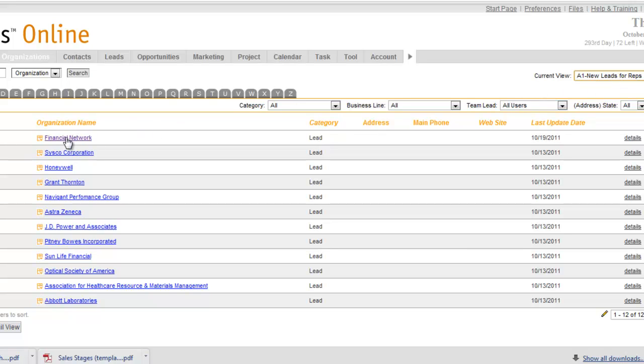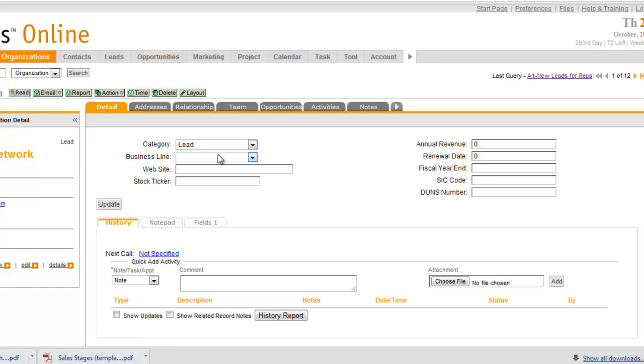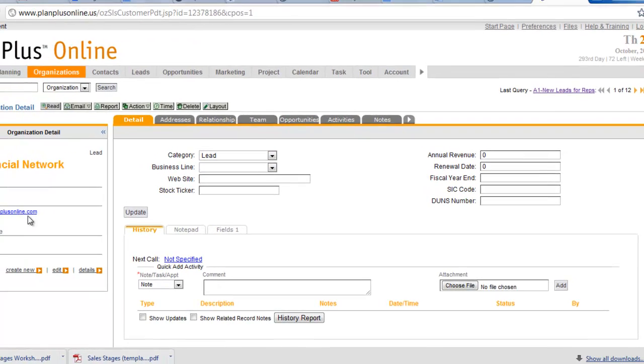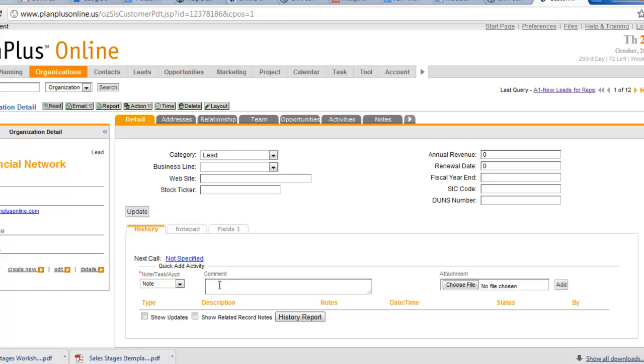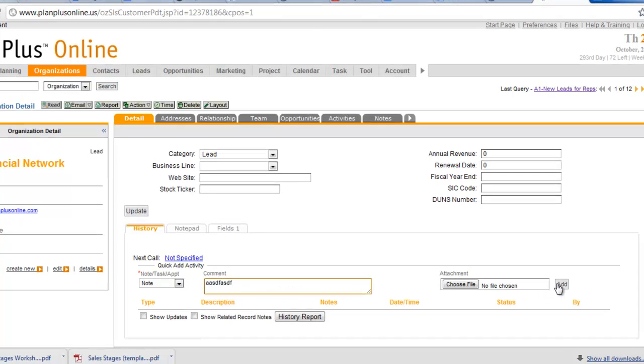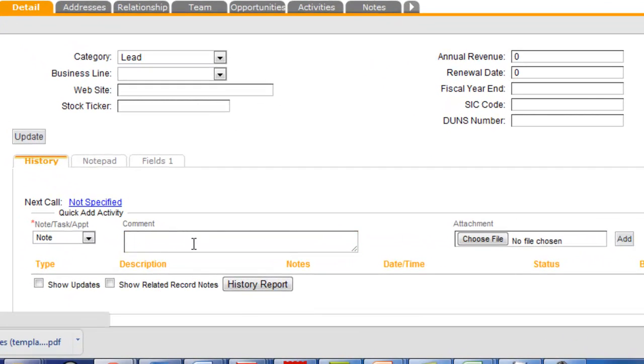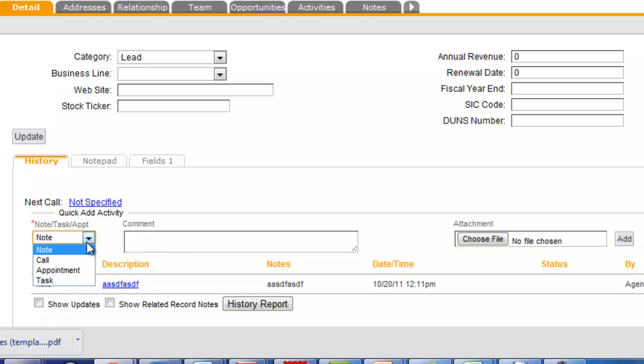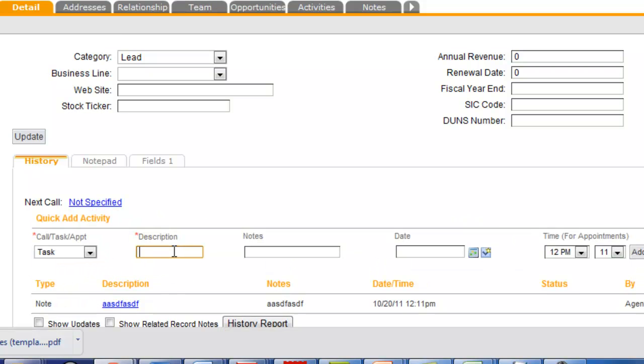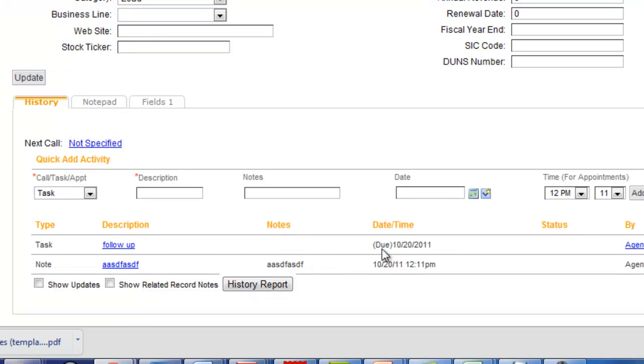Now you'll see a list of leads here. Click into the first lead. You can go ahead and make any updates that you need to after you call this person, after you send them an email, after you jot a note down. Put the note in. You click the little add button here to put your note in. If you need to schedule a task, you can put a task in here for your follow-up. Schedule your date. Add that task, and again, any task that you create would indicate this record would show up on your next due date.